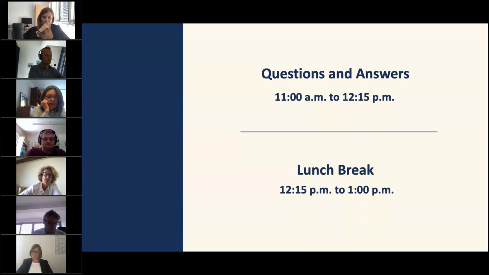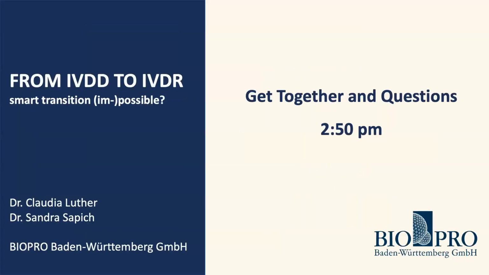This is also a question of strategy. Start by defining the intended use of your test based on the evidence that you can have, and collect the data. If you are going for aid to diagnosis and your ultimate aim is screening, start with aid to diagnosis, and during your post-market surveillance phase you may adapt and collect data for screening afterwards. But legal manufacturers need to be smart in the way they define their intended use and purposes. Are there more questions from the audience?